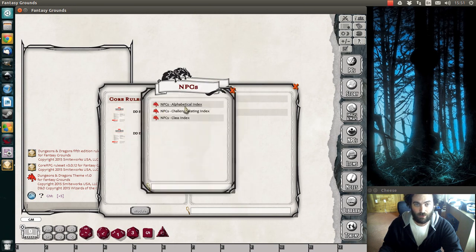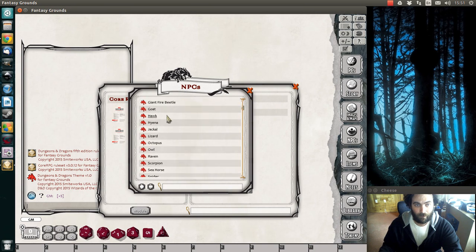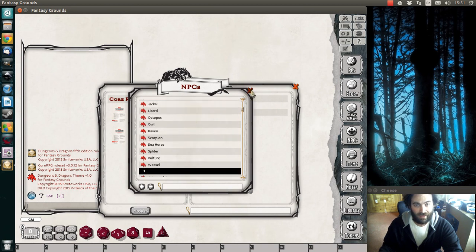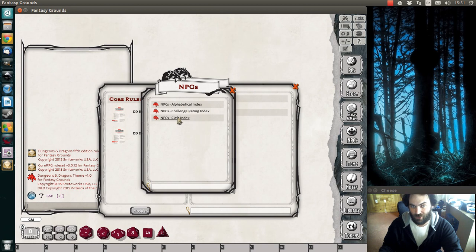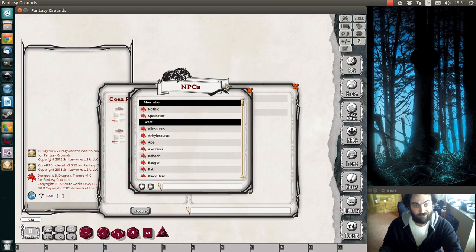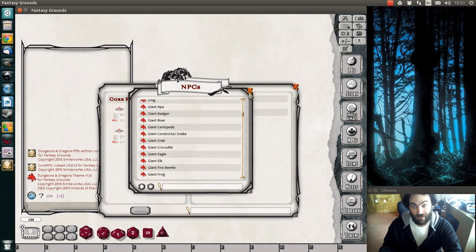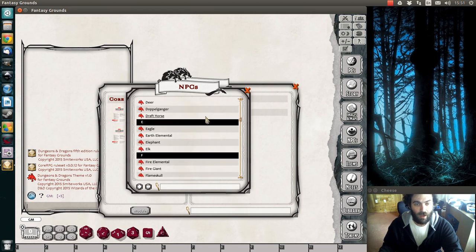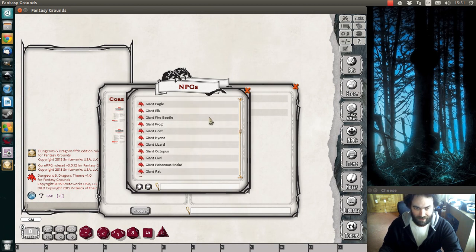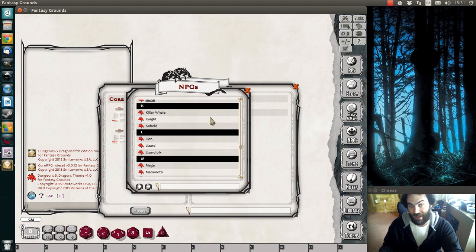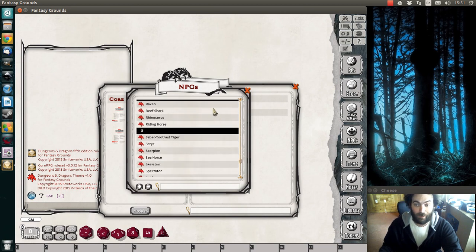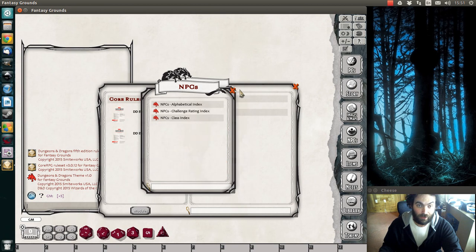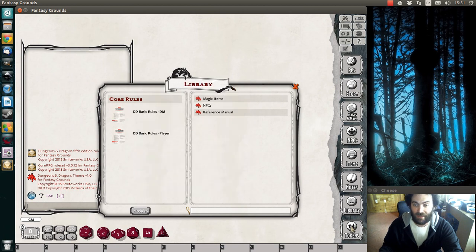your NPCs, which are your monsters. And there's different ways they have this labeled. They can do it by alphabetical, you can do it by challenge rating, you can do it by class. Aberration, Beast, as you can see. So there's different ways you can do it. But if you look, you've got quite a number of monstrous villains for the PCs to fight just in this $3 pack. The two $50 packs do give you all the classes and all the monsters currently available in the core books. They also give you other things like character portraits and tokens.